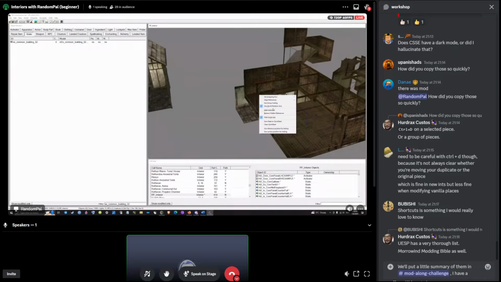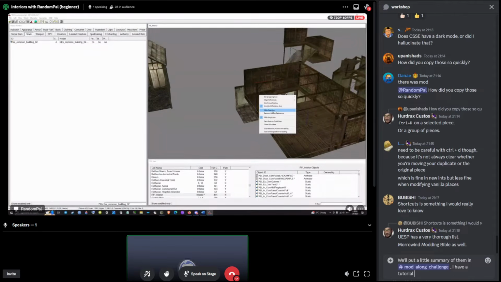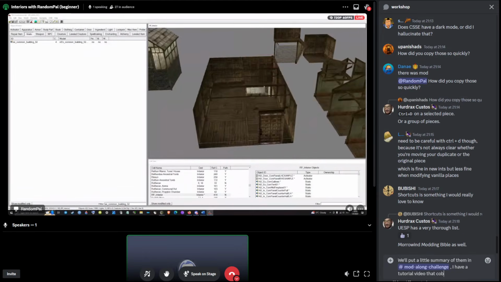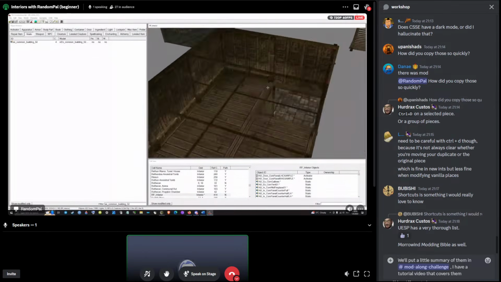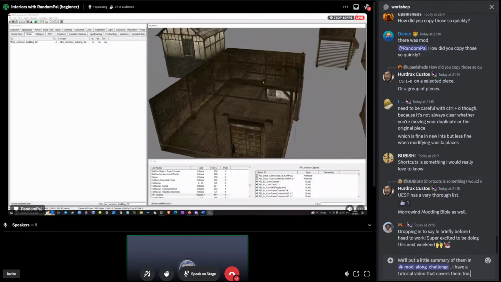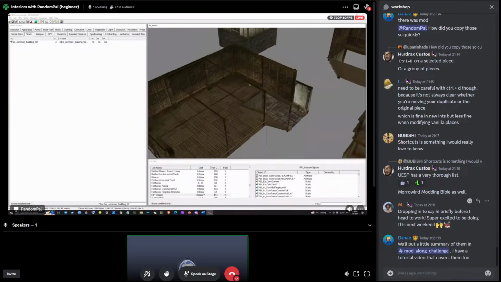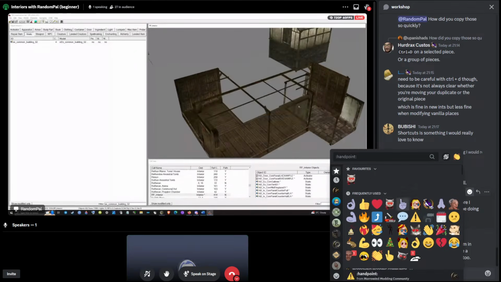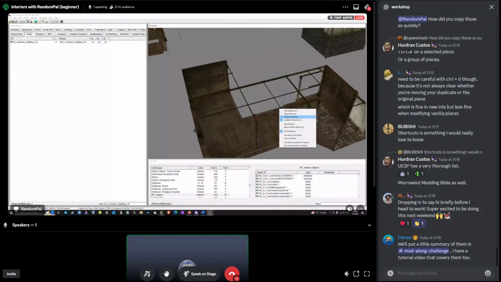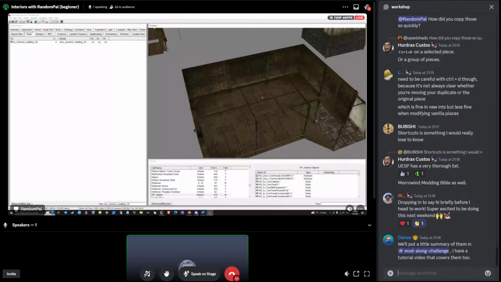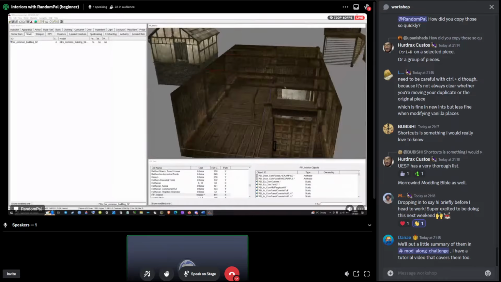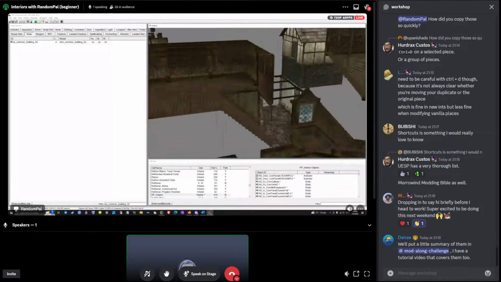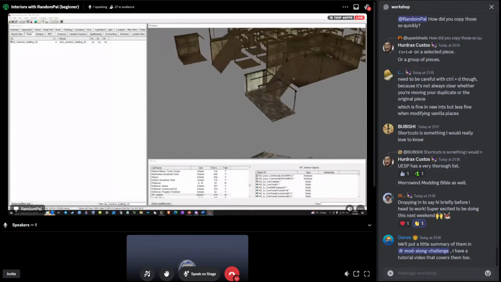One that's really handy when you make interiors is the hide selection. Once an interior gets really cluttered, it can be hard to know what you're doing because there's so many things happening on screen. So you can select some items and then just go with hide, and then you can press the Q again and restore references. This one is another useful one. And apart from this, I would say these are the ones I use the most.